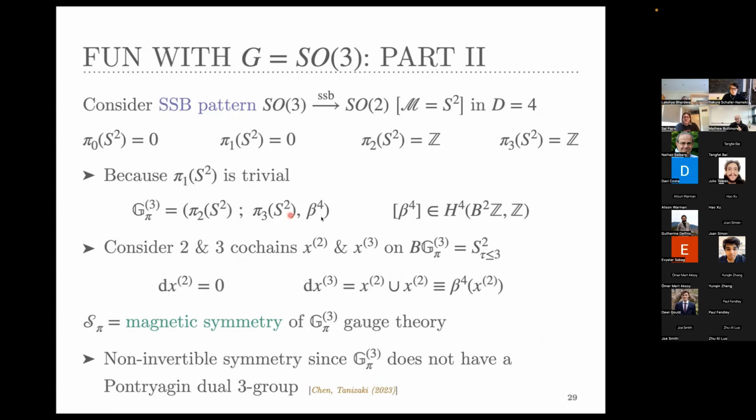So if the Postnikov invariant of this 3-group was described by a Bockstein, we would have a dual higher group. So the symmetry defects would be described by this higher group, and we would say, oh, good, we have this invertible symmetry. However, cup products, which is exactly this guy here, are not stable cohomology operations. So this seems to suggest there is not a dual 3-group, and instead it would be a non-invertible symmetry. And I think Shuhang in the chat mentioned, oh, doesn't this example have non-invertible symmetries? That's exactly right. This is what Chen and Tanizaki found. And here we also come to the same conclusion using our framework. So this is what the symmetry is.